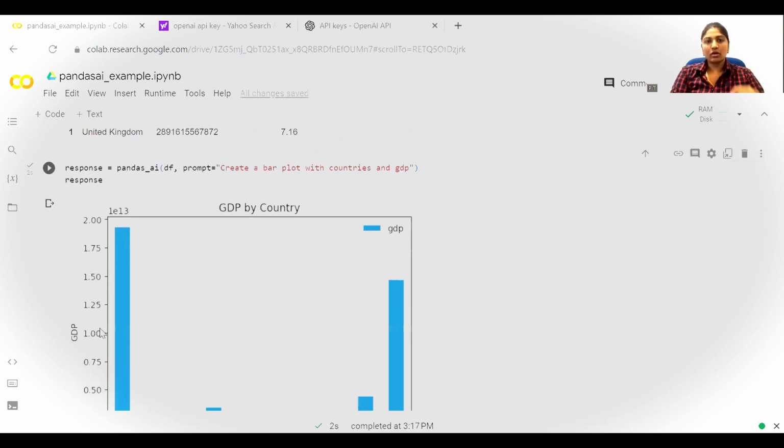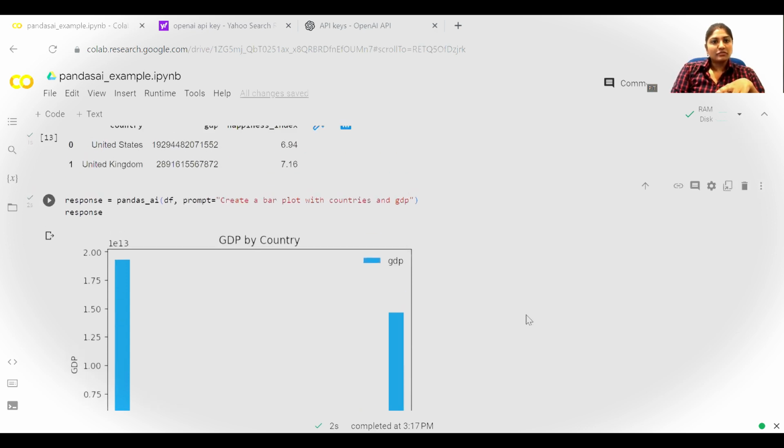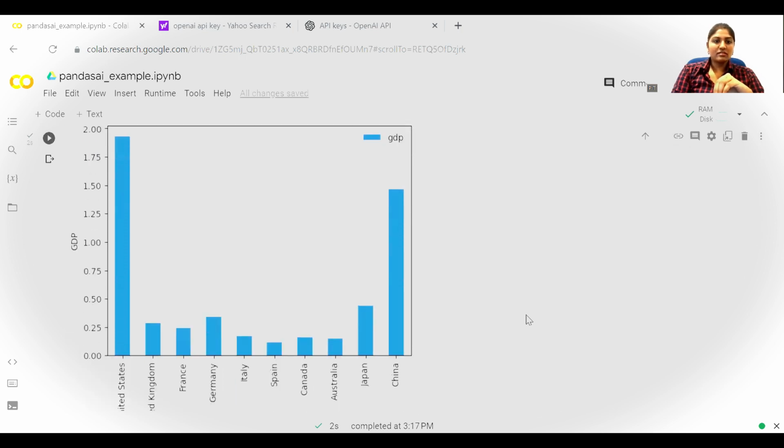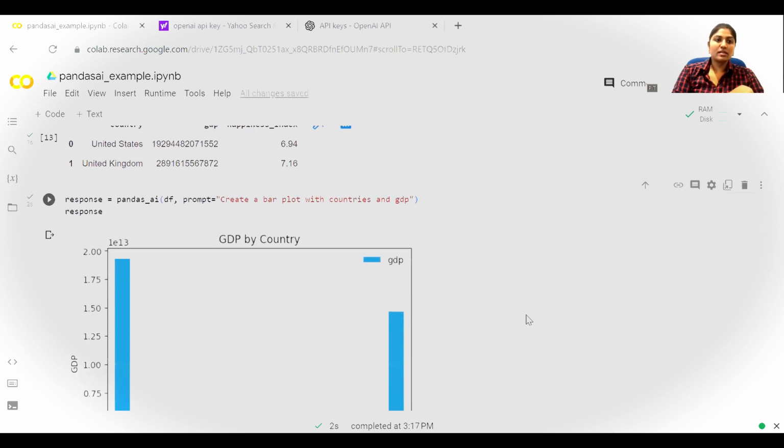So that's it. That's a bar plot generated with the OpenAI. That's really great and cool. It creates a lot of visualization, and you can also give different colors for the bar charts.